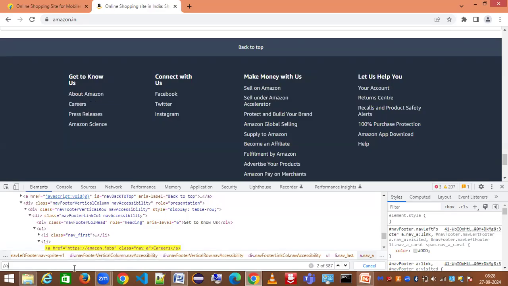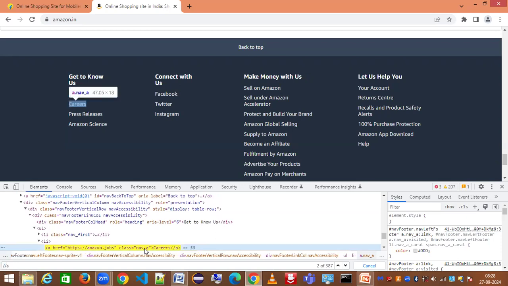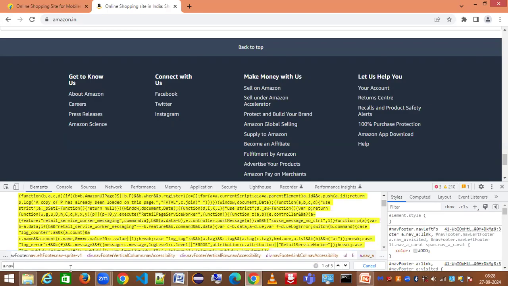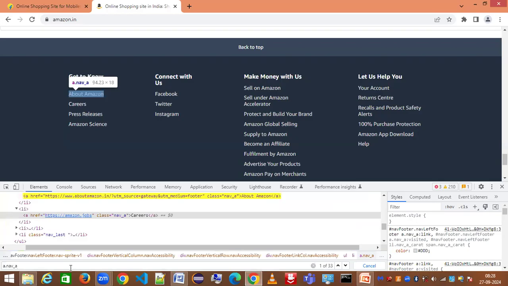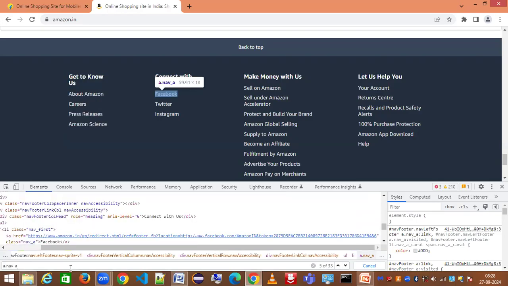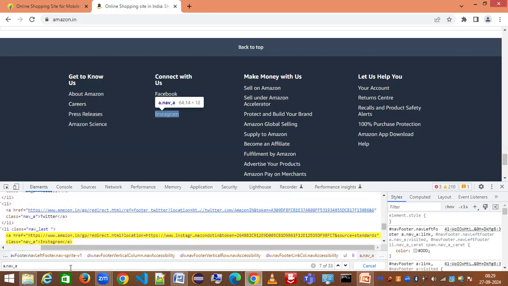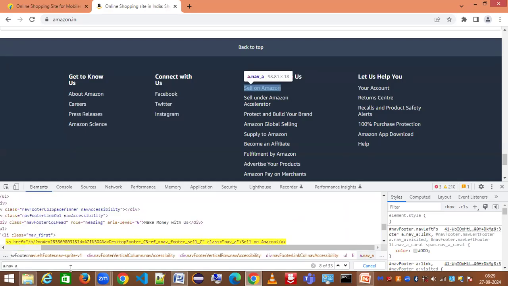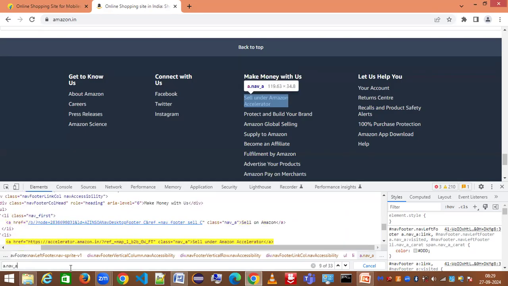So what I can do is I can simply use the dot operator like this, anchor tag, and I can use this nav underscore a. So I can say tag name dot nav underscore a. So it is having 33 anchor tags which are having this particular CSS selector.